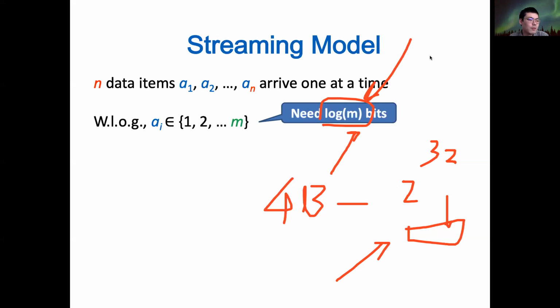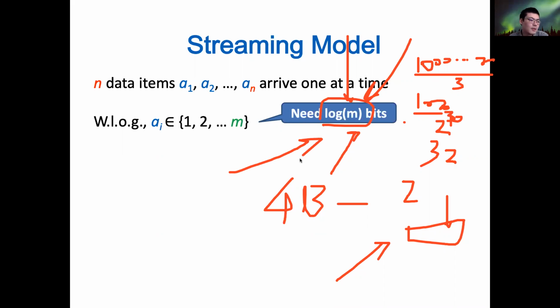Because if you have 1 billion, 9 zeros, this is equal to 1,000 to the power 3. And 1,024 is 2 to the power 10, so basically, 1 billion is just 2 to the power 30. After taking log, 1 billion becomes 30. So this is really small. Basically, in our computer, we just assign 32 there, as a constant, even though it's not a real constant, it increases with n, but usually n is not going to be larger than 4 billion.